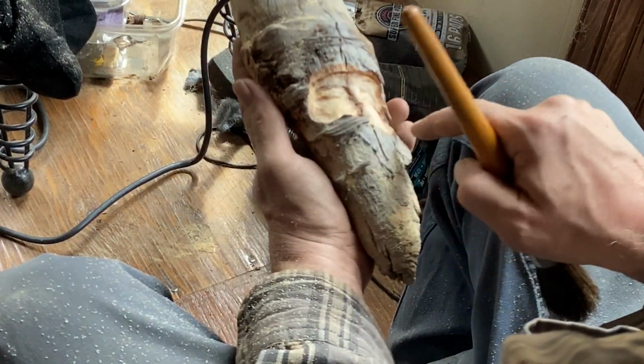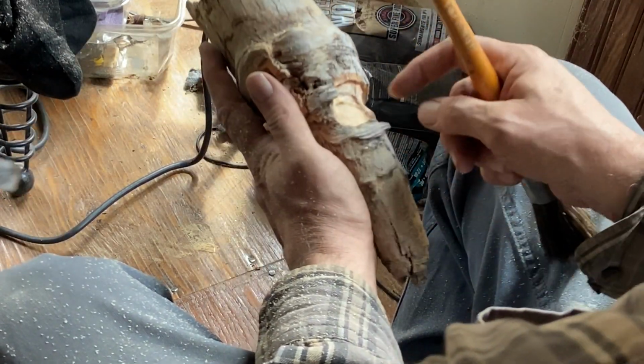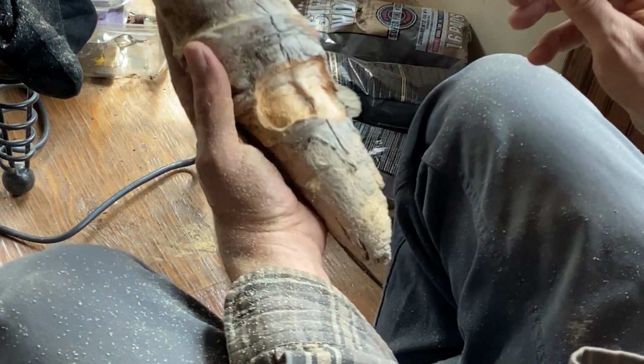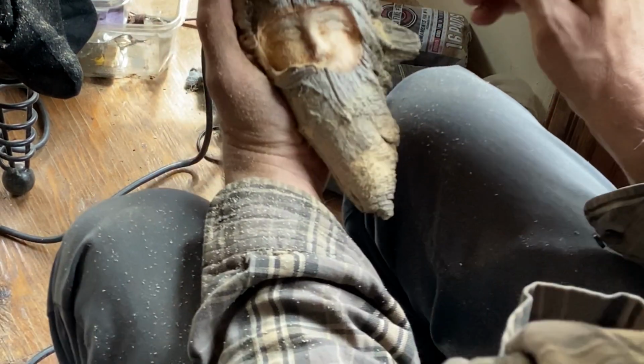Here I'm pointing out a piece of wood that's covering the spirit's mouth, and I just want to leave that there because it looks like a piece of hair blown in the wind, so it makes a natural look.